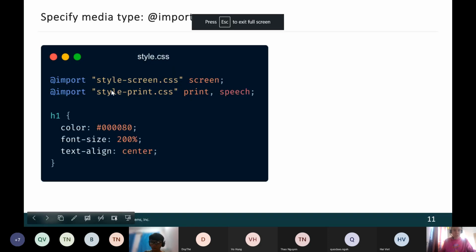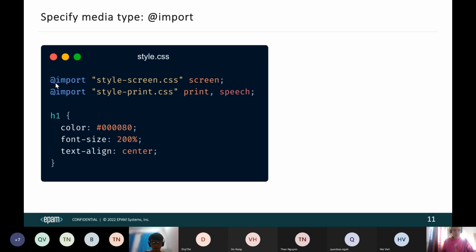So we put imports into different lines. This file will work for screens, and this one will work for printing and speech.